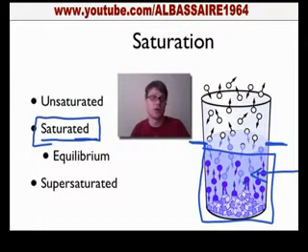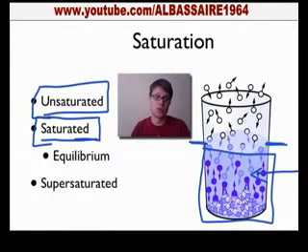Now, it doesn't mean that no more sugar is moving across. It means that it's reached this equilibrium when the movement into and out of solution is actually equal. And so when it does that, we reach something called a saturated solution. And so unsaturated is when we could actually add more to it. Saturated means you can't add any more to it.